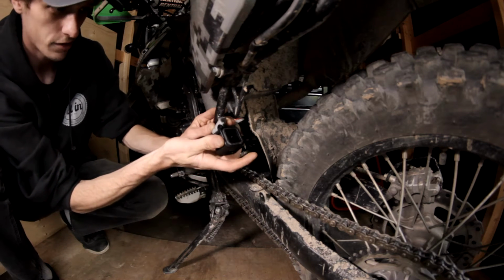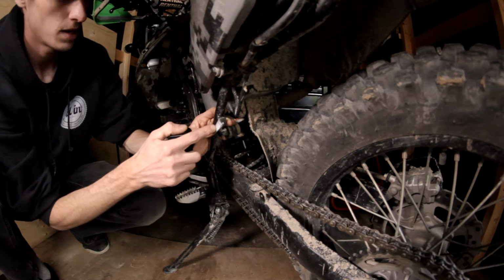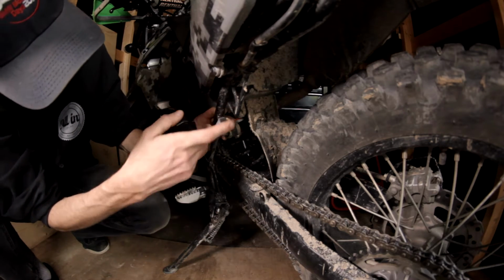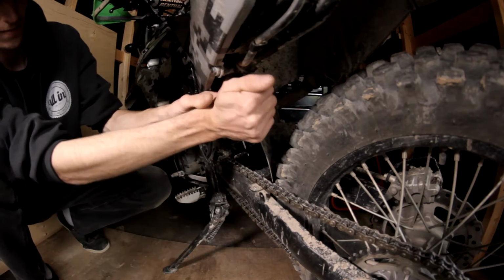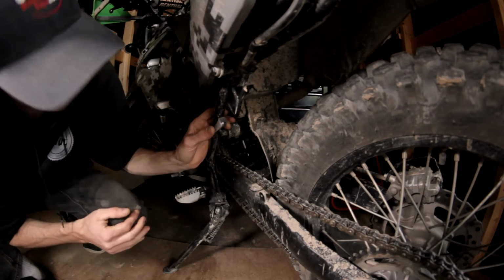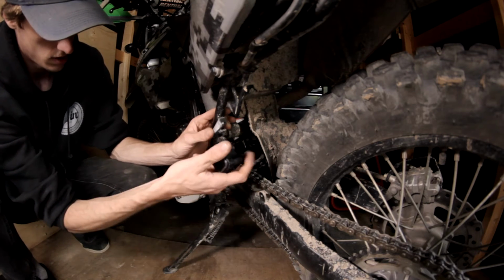So I think instead of cutting my bike, we're gonna cut this mount, because I can easily make another one of these, but I might have a hard time making another one of these. Or the third option would be to just try to bend this in a bit, which I don't think is a wise idea. So we're gonna go ahead and just eye this out again.